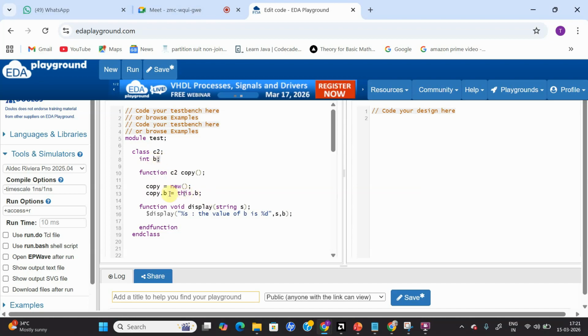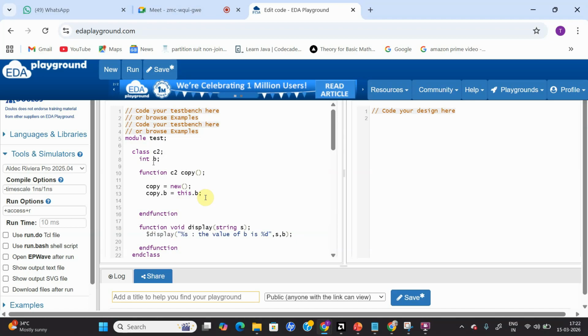This dot b is equal to copy dot b, followed by end function. That's it. So I've created a function known as copy, whose return data type is C2. Inside this, copy is nothing but my handle. I've created the instance for this, and since it is of type C2, it is going to have a property b. In that, I'm basically copying the local instance b into my copy object.